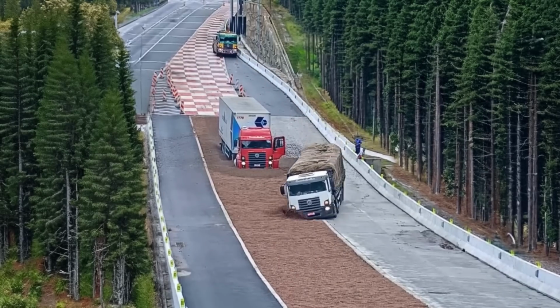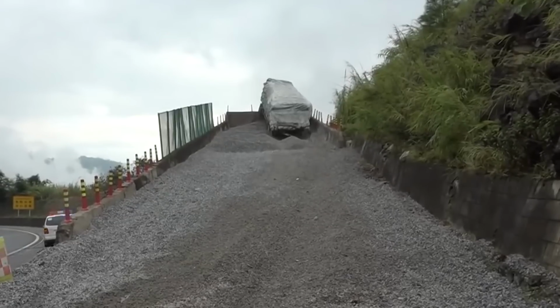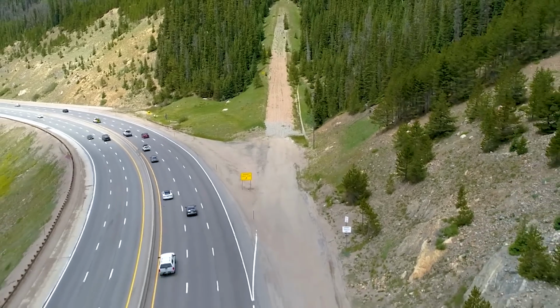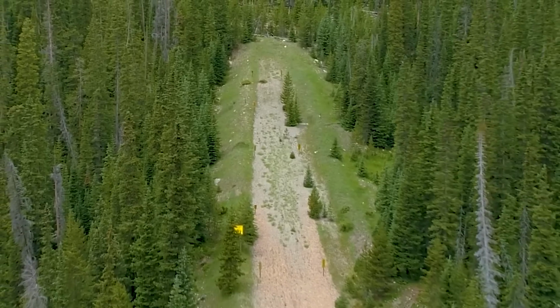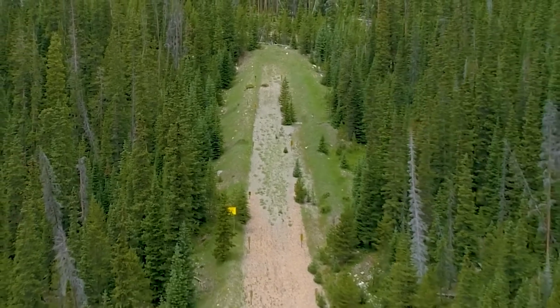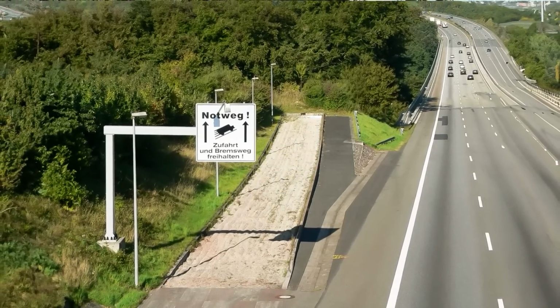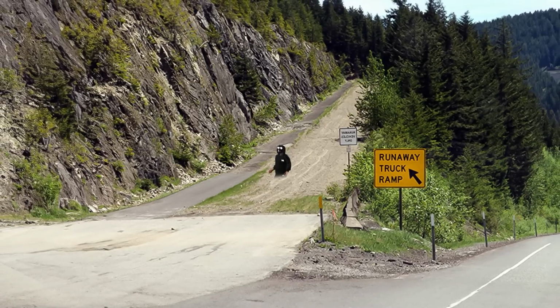Did you know EMAS has a sort of counterpart for trucks on highways? It goes by different names, such as runaway truck ramp. Essentially, it's a long lane packed with sand or gravel connected to the main road. When vehicles have trouble braking, this lane offers a safe way to stop. The gravel slows the vehicle gradually until it stops moving. It's a pretty safe choice, as any injuries that might happen are usually less serious than when crashing into a barrier.